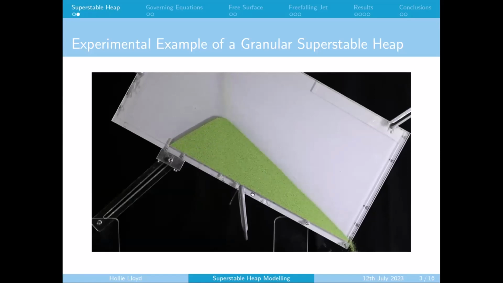That's because we've confined our channel at the front and back with sidewalls, which means there's an additional frictional component in the system, so material can't evacuate the domain as quickly as it's being put in. So we end up with this material being trapped in the system and forming this pile. And as this pile begins to grow, it's also increasing the angle of inclination of this free surface flow even further, which means that we'll eventually reach a steady state where the flow rate of this free surface flow is equal to the inflow.